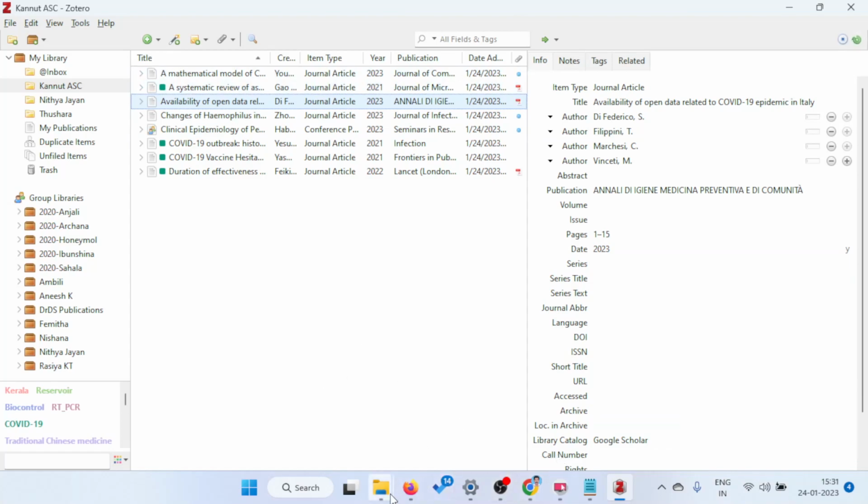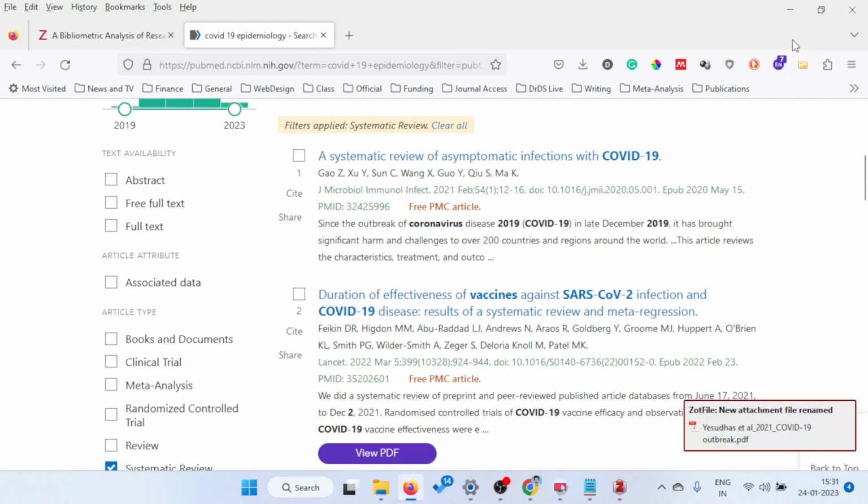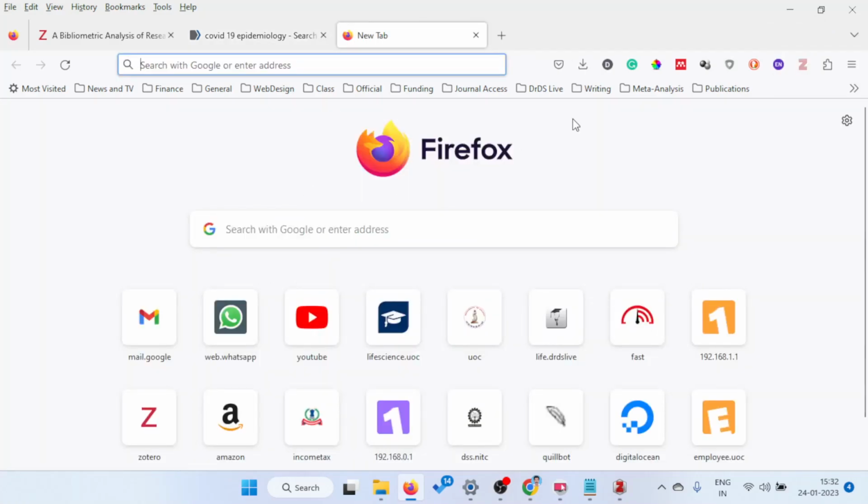So this is how you download from PubMed by just clicking on the Save to Zotero plugin, which is attached to the browser. And another option is you can go to, say, Web of Science.